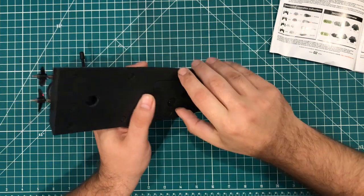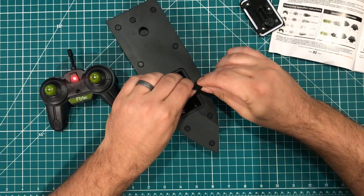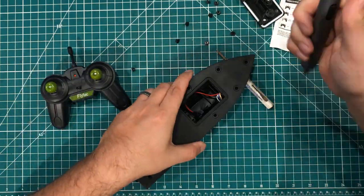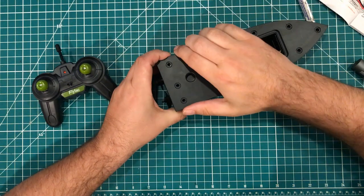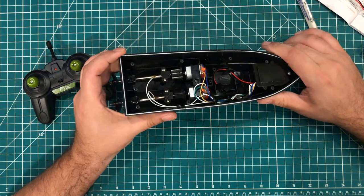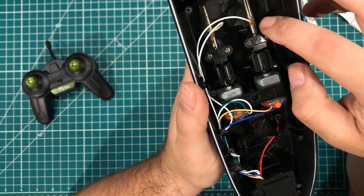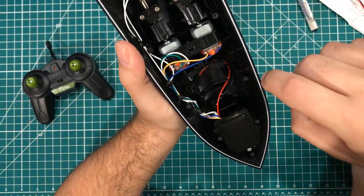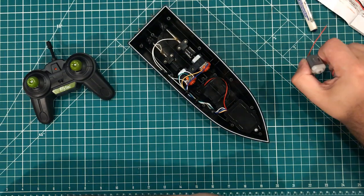So I think we should tear this thing down and take a look. First thing I'm going to do is pull that 14500 battery out. There looks like there's room to cram an 18650 in there — something I might try later. These covers all need to come off. Okay, I have not looked inside this thing before — you're seeing this with me for the first time. We've got a little tiny gasket around here to keep the water out, and look at that — we have wires soldered to the shaft of the prop.